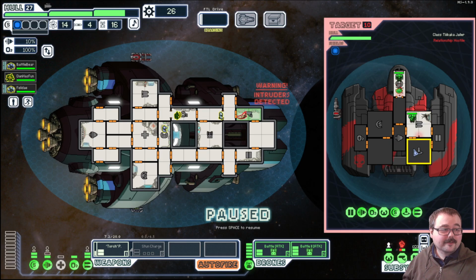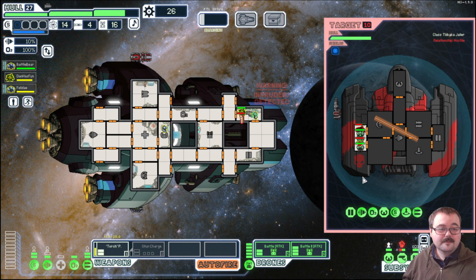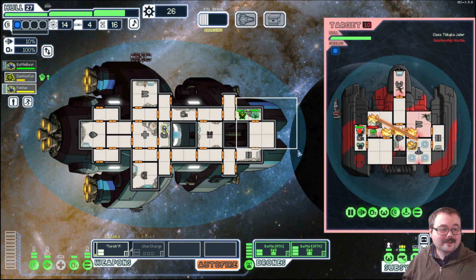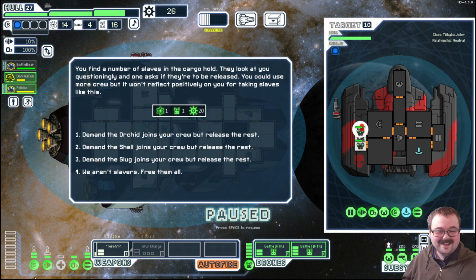What do we want to attack first? All the oxygen. Then do something like that. Murderization. This slug's regretting his life decisions. He's made it back, but he's just melted in the... You see you later. So you find a number of slaves.